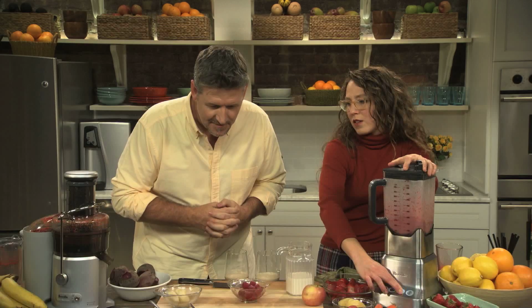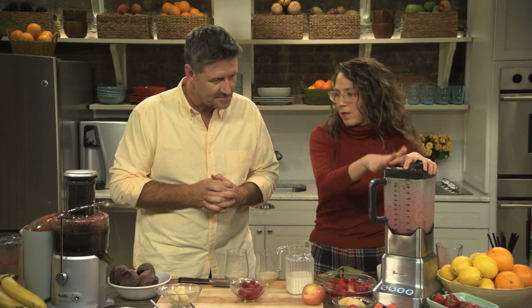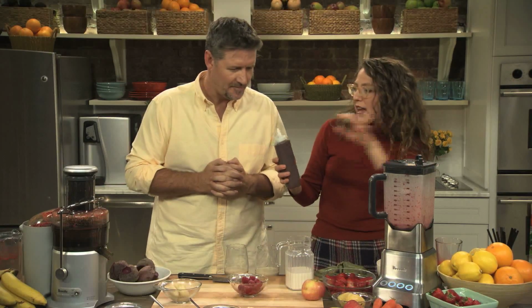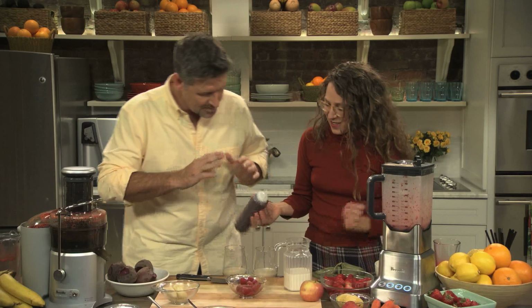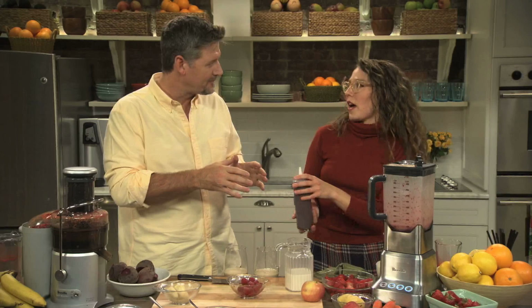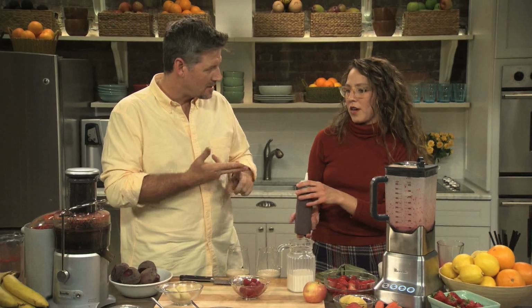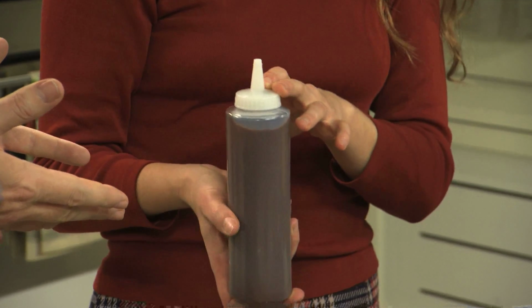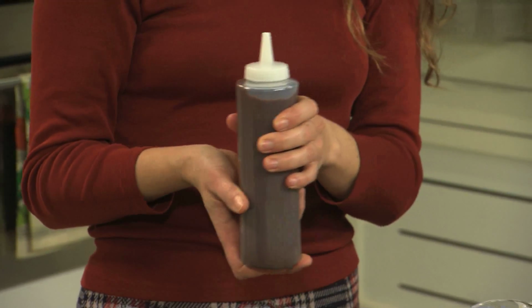And then, before we top it off with the berry mixture, I'm going to use a chocolate sauce, which I use raw cacao for. I just got my libido up just talking about chocolate. Okay, hang on. So this is made with what? Raw cacao, coconut butter, and agave. Right, so a vegan would love this. It's perfect for a vegan, and I think it's the most versatile thing.